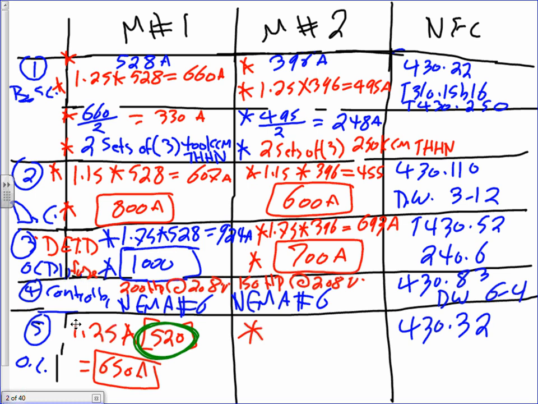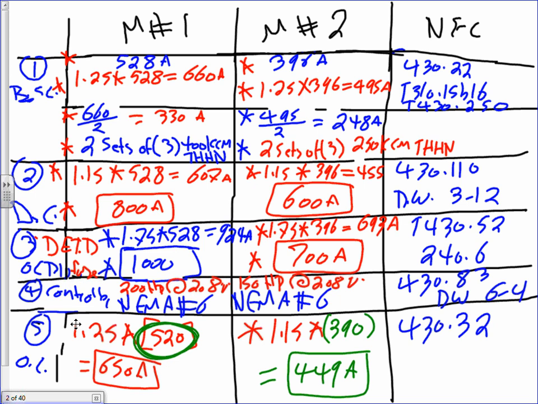The idea behind it, guys, is that if you're protecting the windings of the motor, you're going to trust the manufacturers for this. So the same thing, I have a service factor of 1 and no temperature. If the service factor is 1, what's the multiplier? 1.15, not 2.5. Multiply this by the nameplate value, 390, and that will get you 449 amps. Done. So you tweak the overload to match this one.